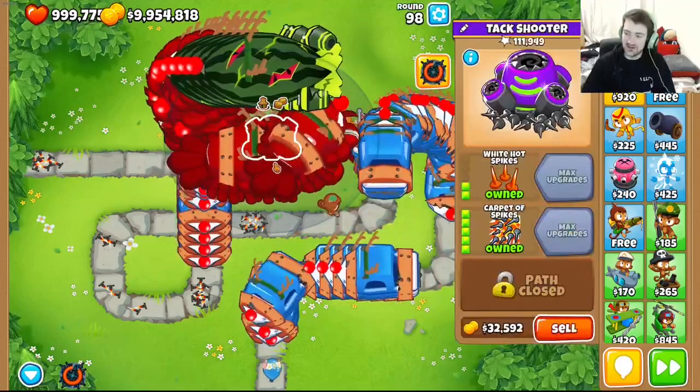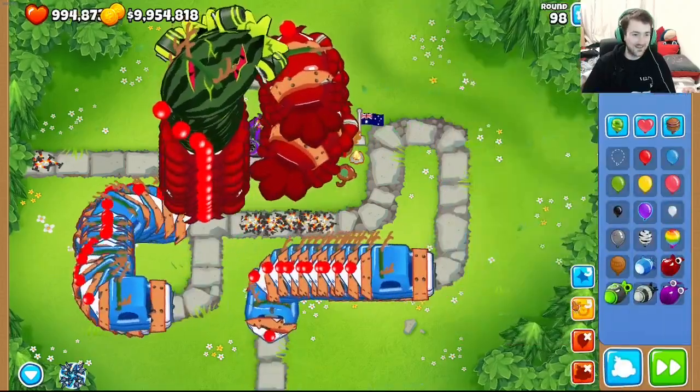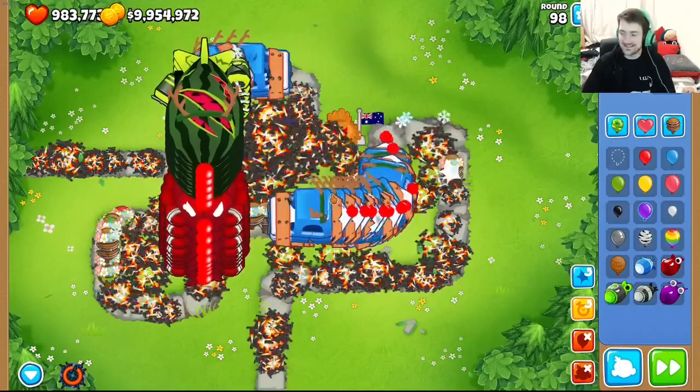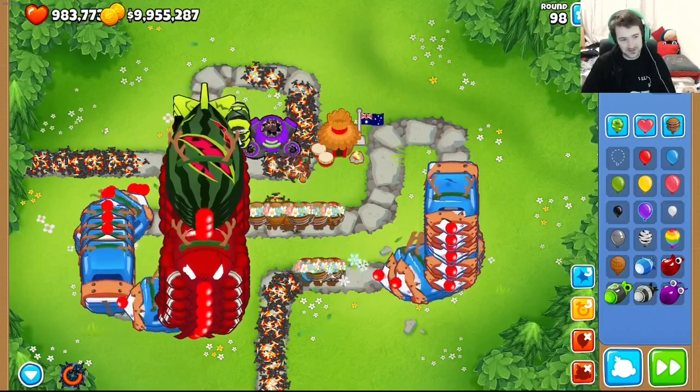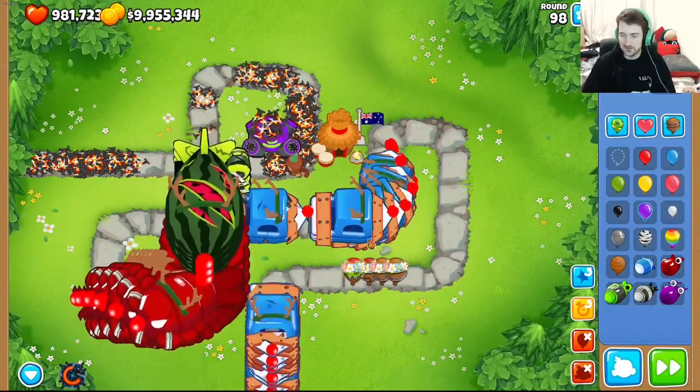I didn't know that Carpenter Spikes could get blocked if it was underneath the tower. That's amazing. It's essentially like a tack zone. You can put it underneath something and you can just burst it down if you really wanted to. This is a cool little change.